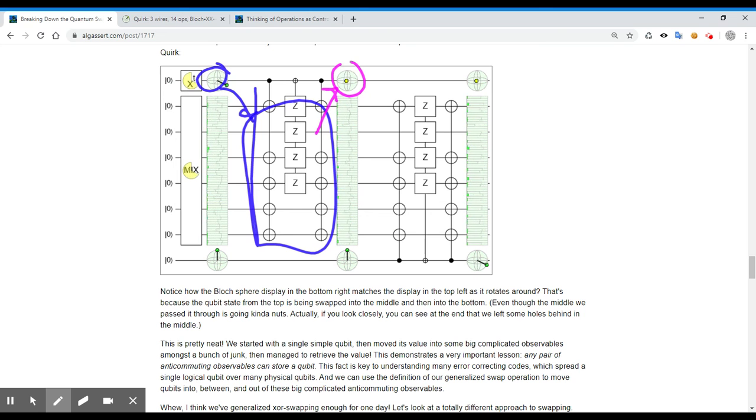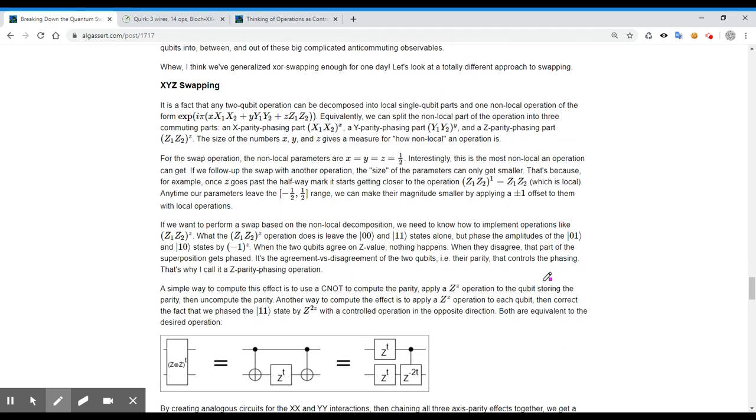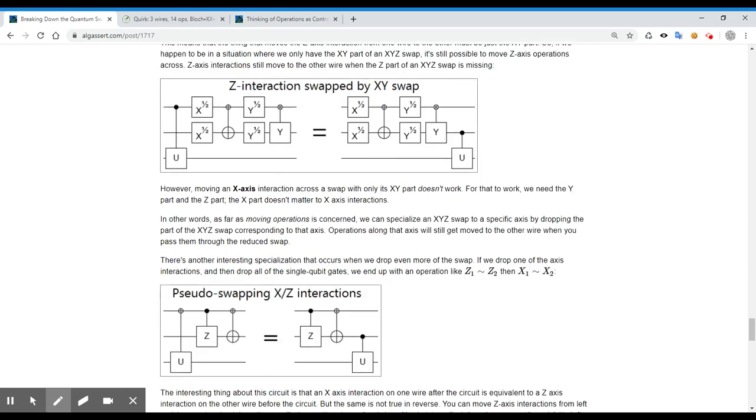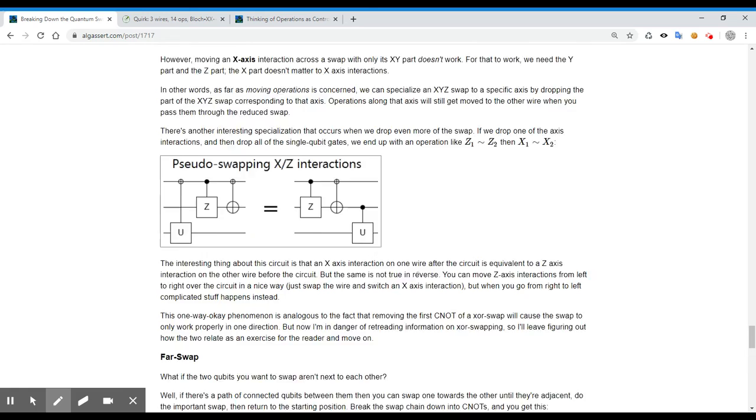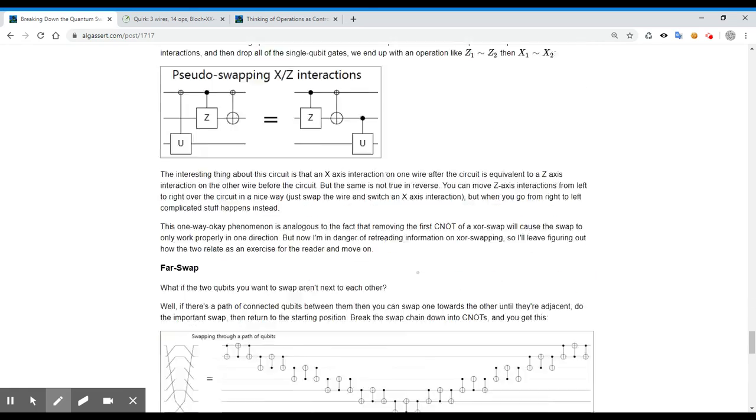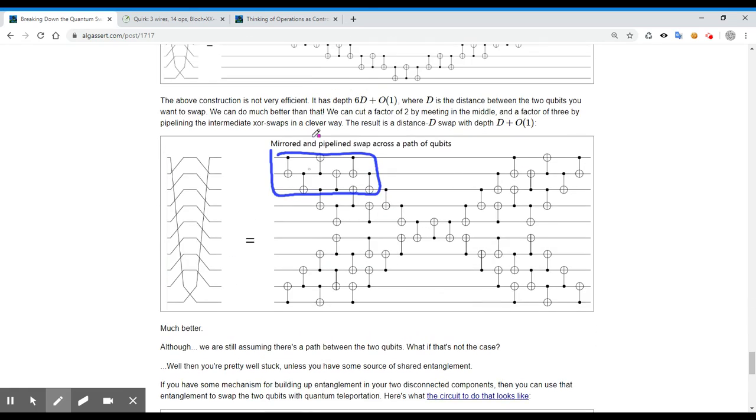The fact that one single qubit can hold that type of information, you can then retrieve it. But that's because of the entanglement. That's definitely because of the entanglement. That's pretty crazy. Okay, but this X, Y, Z swapping, this is something that I haven't really understood. And I think it has to do a little bit with why this construction is possible, and it's not always possible in all the different configurations.